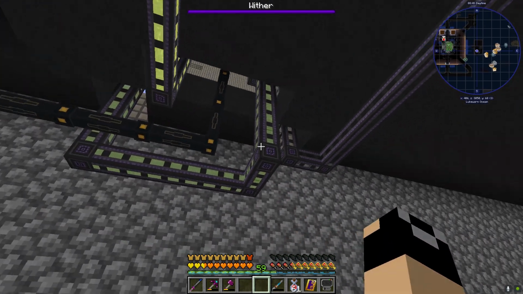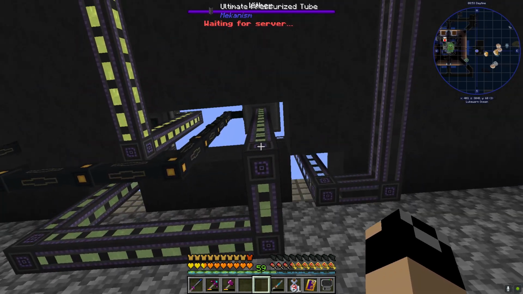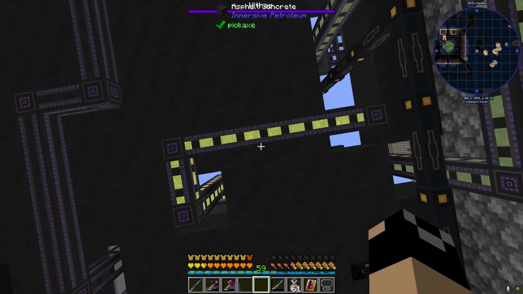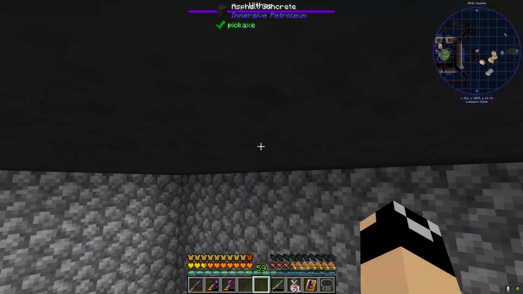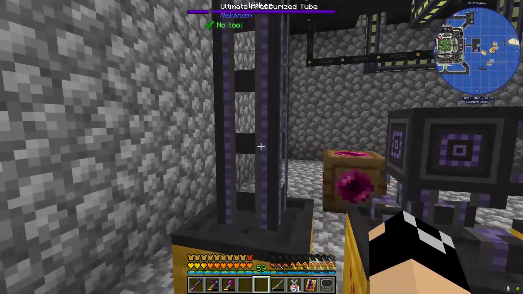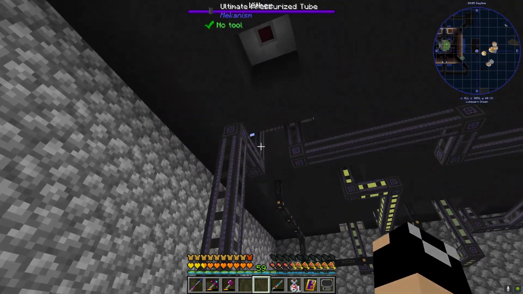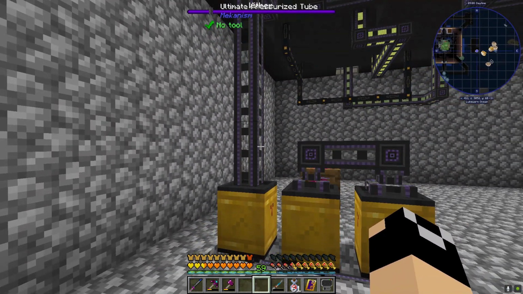If we can actually get a reading here, I was going to say waiting for server. It seems to do that anytime there's actually gas in it. If there's not any gas, it's like, yeah, there's nothing in there. But they can actually store quite a bit of gas. So technically you could store them in the ultimate pressurized tubes, and having a line of these does create a nice buffer.